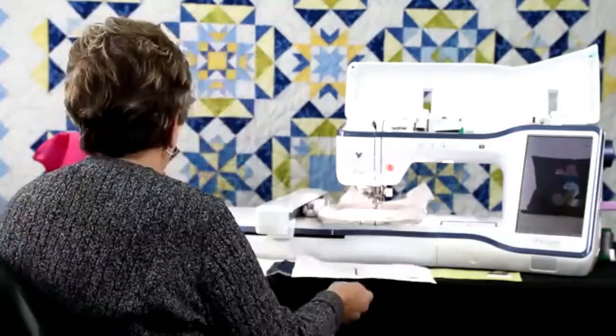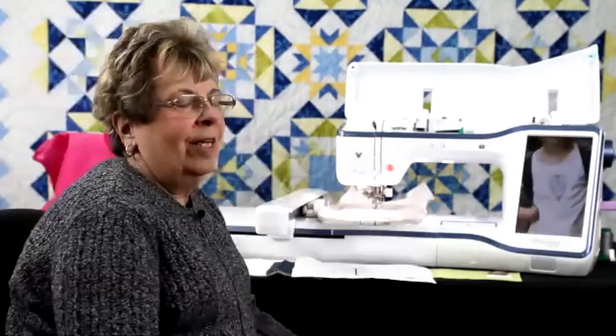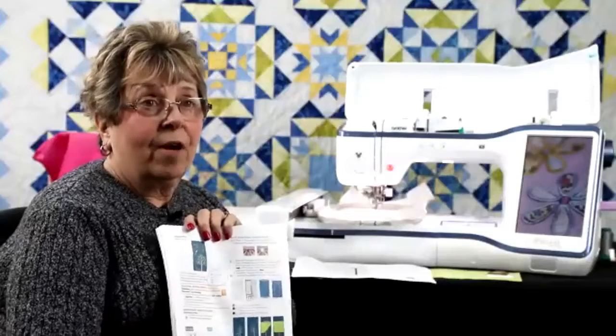The first thing that I want to explain to you is when you get your CD, you'll need to download your designs on your USB stick. And also, you'll need to print off a copy of your instructions. And I believe it's like 42 pages. It's a lot of instructions.